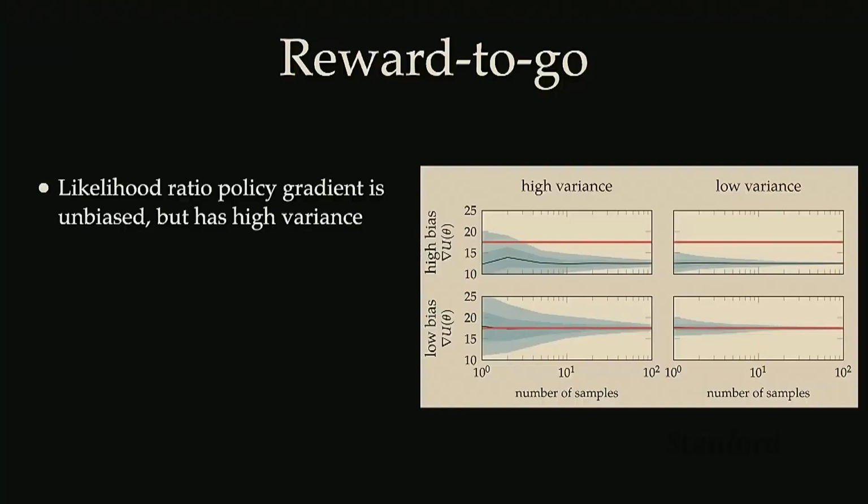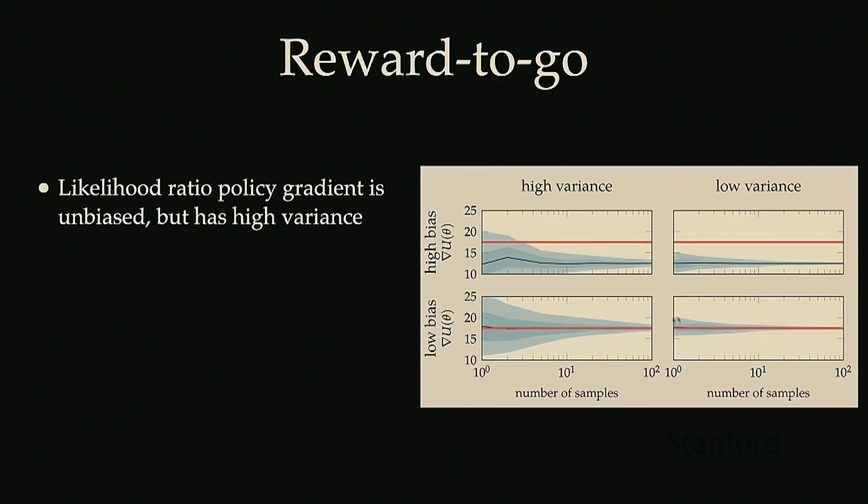So this image that we have is showing the high bias case, okay? So the red is the true value, the black is our mean estimate, okay? So when we have high bias, our mean is deviating from the true value. When we have high variance, you can see that there's this large spread in the possible values that we could have, okay? So where we sort of want to be is over here, where we have low bias and low variance.